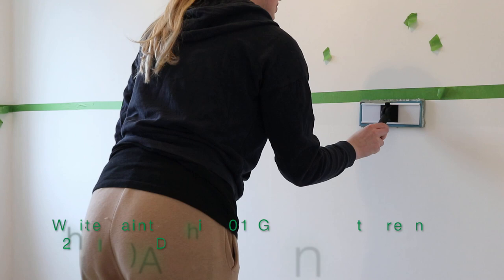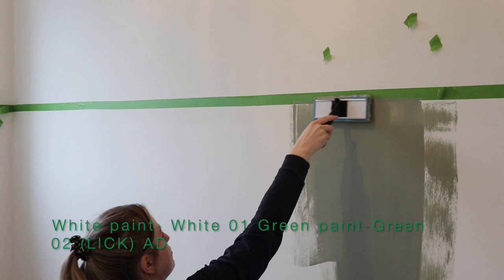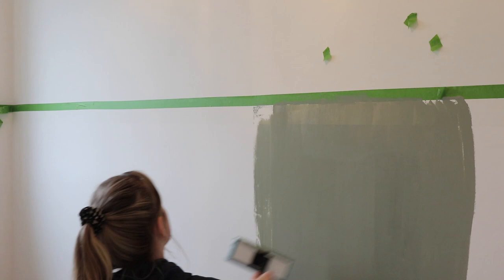I get asked a lot what colour Arlo's room walls are, so there it is, Lick Green 02. I would really recommend it. It's a really nice in-between colour. When I was trying to find a colour before in his old nursery, I was struggling to find one that wasn't too dark and wasn't too light. It was like that perfect safari colour, and this is definitely that colour. So if you have a safari themed room for your little one and you are looking for a green colour, Green 02 Lick is the one.